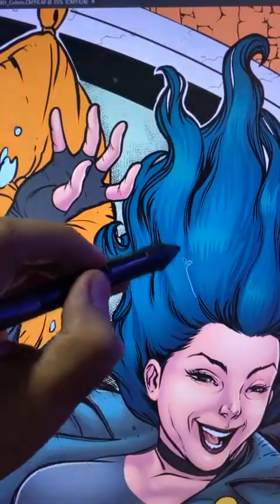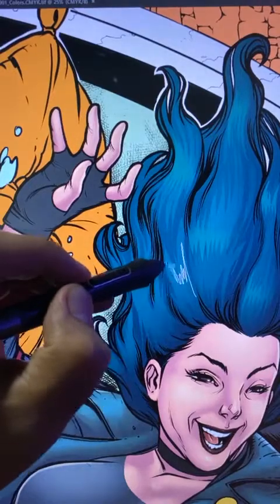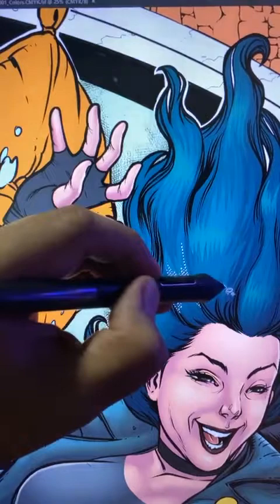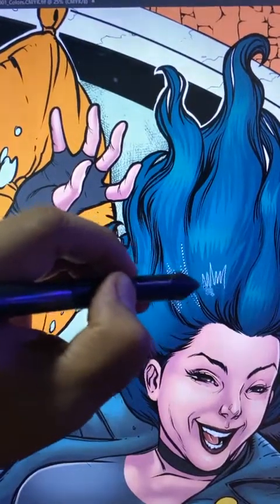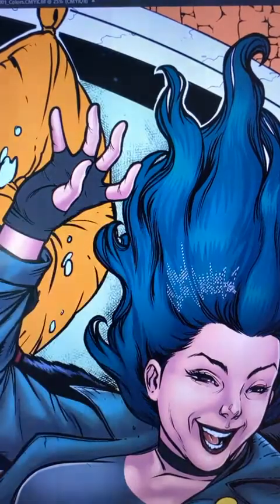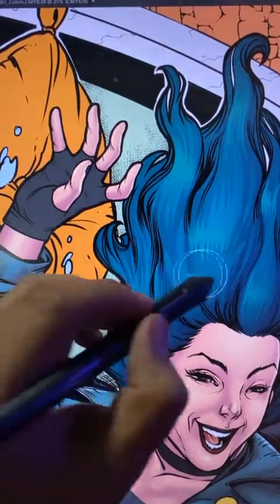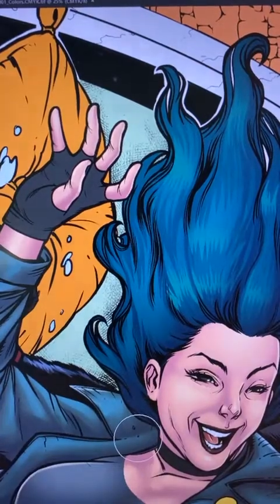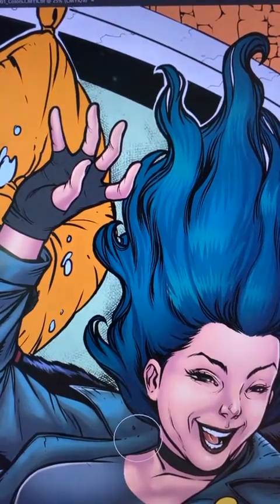This is in normal mode. My brush is in normal mode, by the way, because I used a lighter shade of green. So now I created the effect of strands.